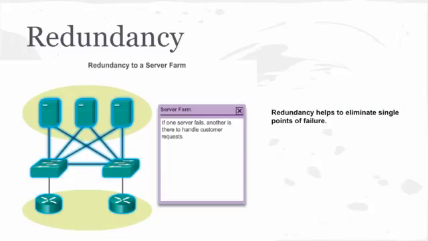Redundancy helps to eliminate single points of failure, and this can be accomplished by installing duplicate equipment or duplicating network links for critical areas. The smaller the network, the less the chance that redundancy of equipment will be affordable. Therefore, a common way to introduce redundancy is through the use of redundant switch connections between multiple switches on the network and between switches and routers.